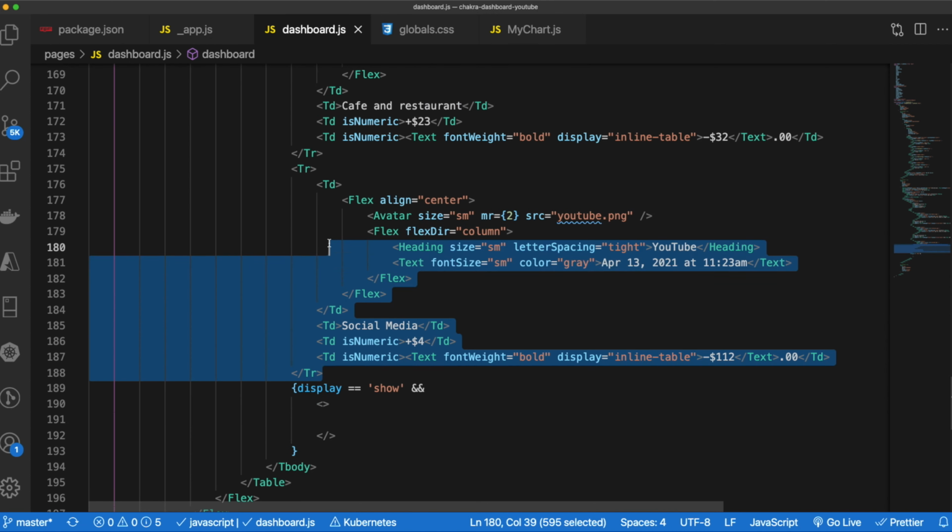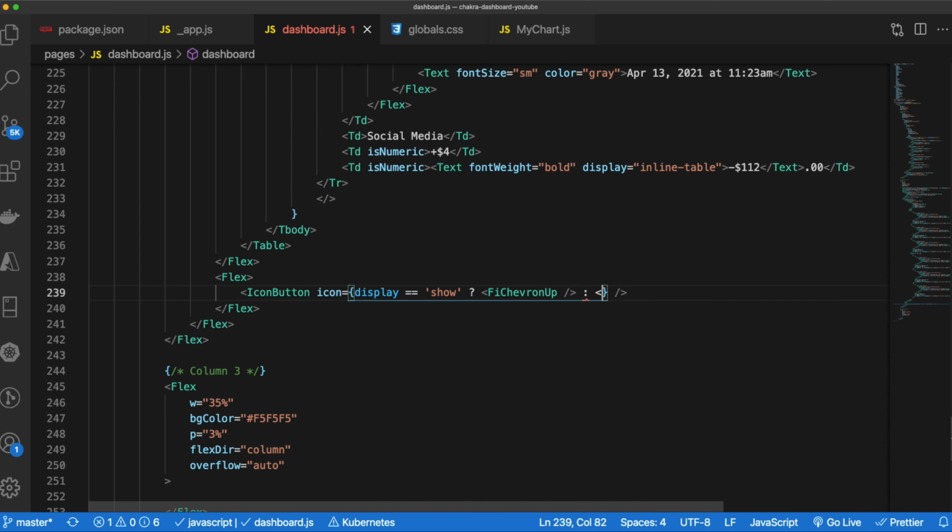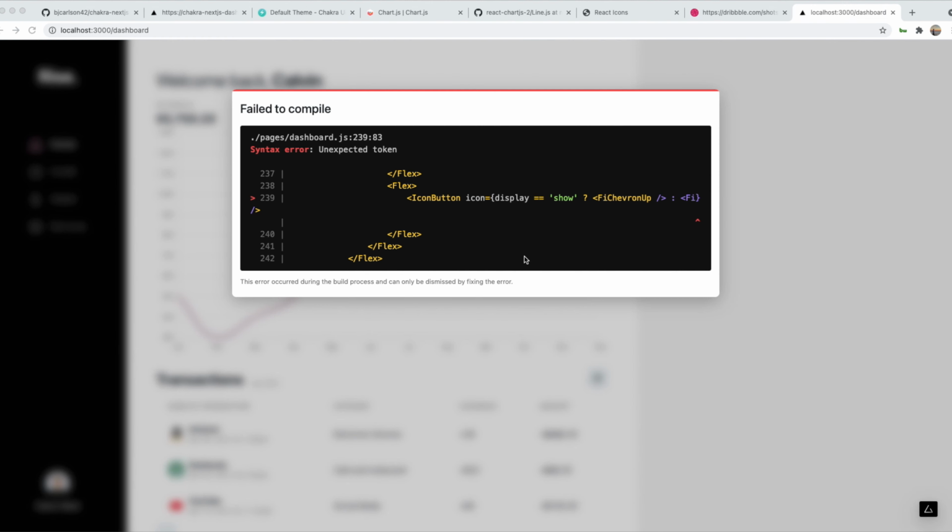So we're going to say if display is equal to show, then we want to show the up arrow, else show the down arrow. And if we go back here, we see that it's down. And that's because display is not show. It is none, or whatever we set it to initially, or hide. So display right now is hide.